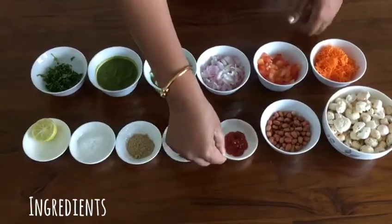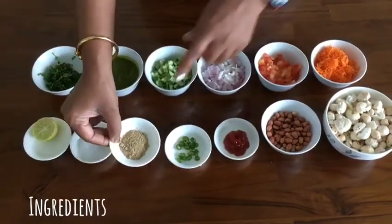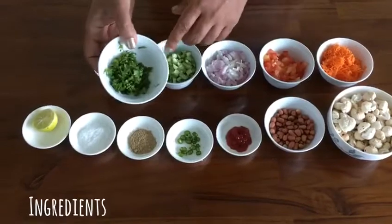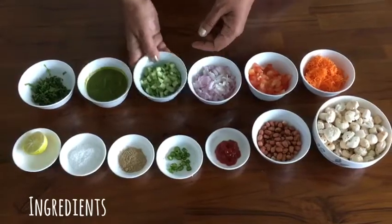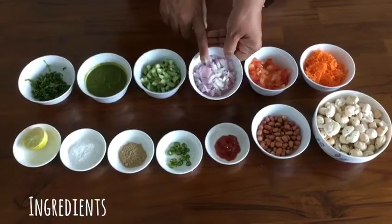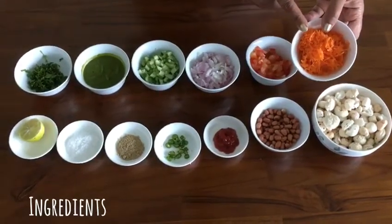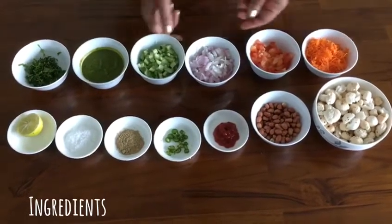This is one spoon of tomato ketchup, two green chillies finely chopped, half a spoon of chaat masala, salt as per your taste, half a lemon for garnishing, and one strand of coriander chopped finely for garnishing. This is green chutney. Then this is half a cucumber which I have chopped very nicely, half an onion again chopped very nicely, one small tomato chopped very finely, and one small carrot. The carrot I have grated because the pieces usually kids don't like — and I also personally don't like.